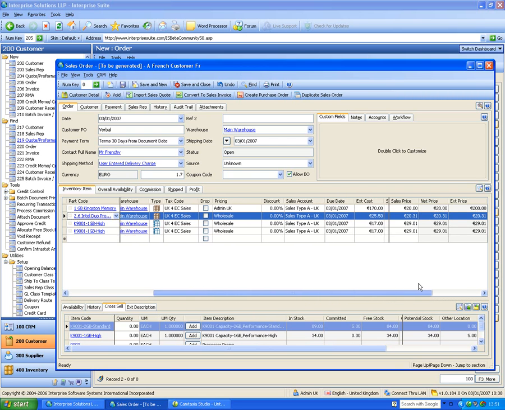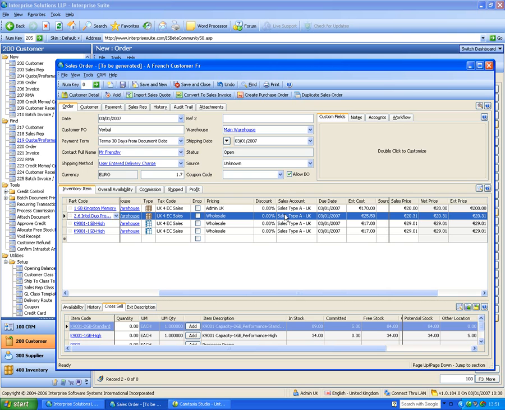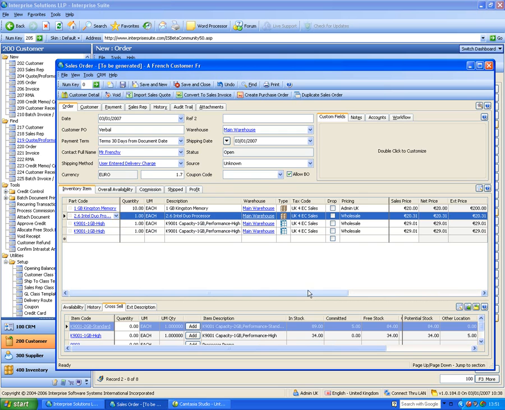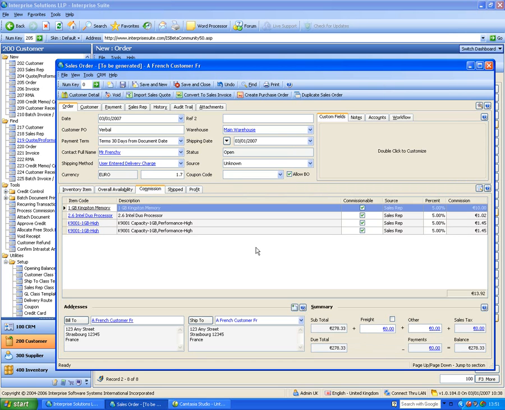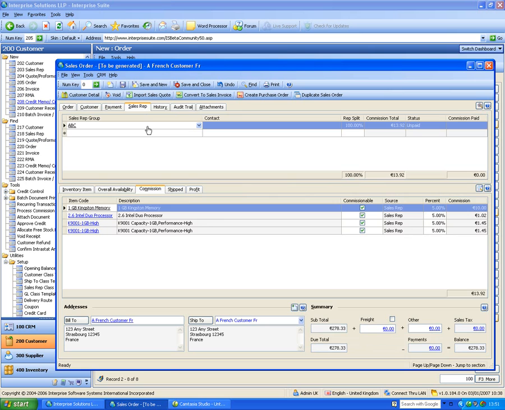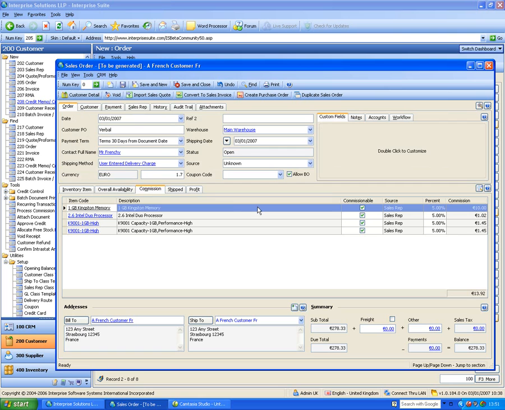If I put in that's the nominal code, what's the due date? These columns can all be dragged and dropped off, so it's up to you how much you actually have on there and how much you don't. You've got commission. So if there was going to be commission paid on these, how much would that commission be? In the top here, you have what's the sale, who is the sales rep or reps? So all the commission is going to go to that particular rep, which we just obviously looked at.